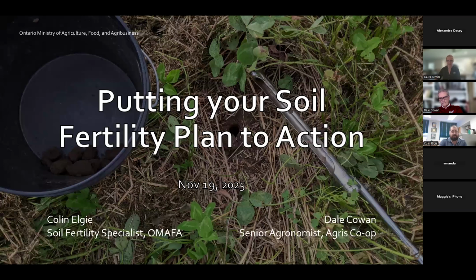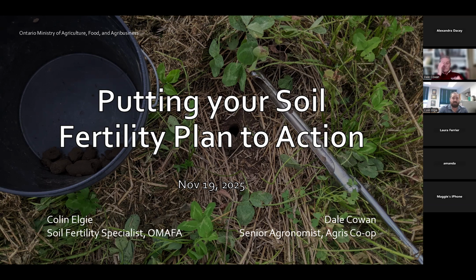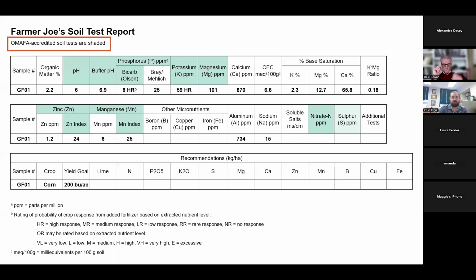Yeah, I guess first thing we're looking to really build, like Laura had mentioned, on basically right from that, taking that soil test to reading and translating that soil test and really putting that whole plan into action. And so we're going to talk today about really what that means, actually getting that nutrient out on the field and doing the best job we can with it. So first off, just a tiny bit of a recap.